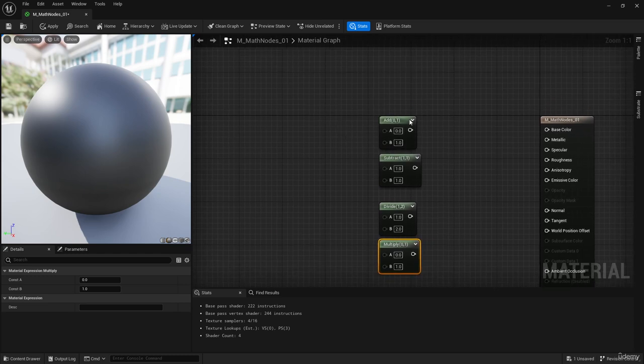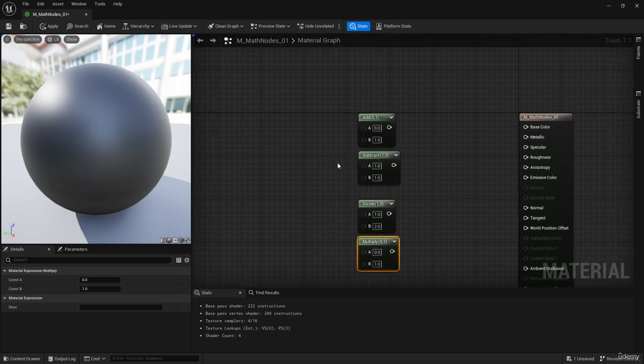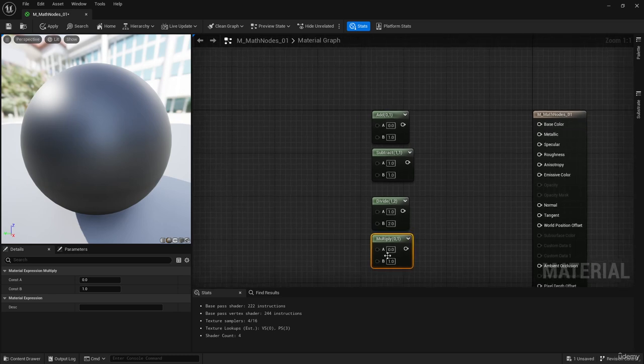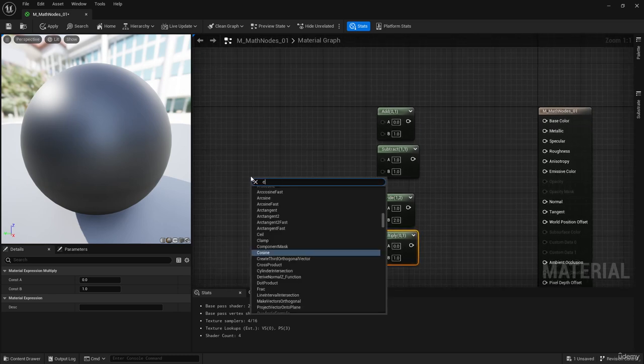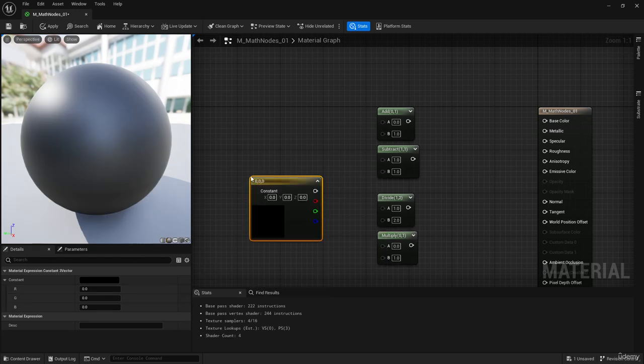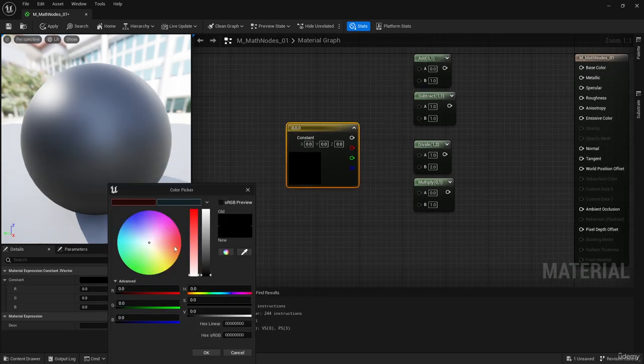And the answer is sometimes we'll have nodes that are specific to, let's say, grayscale or black to white. And it can be really handy to add a color on top of something or subtract it from it, or to multiply color. So again, let's just make a constant 3 vector and assign it a color.